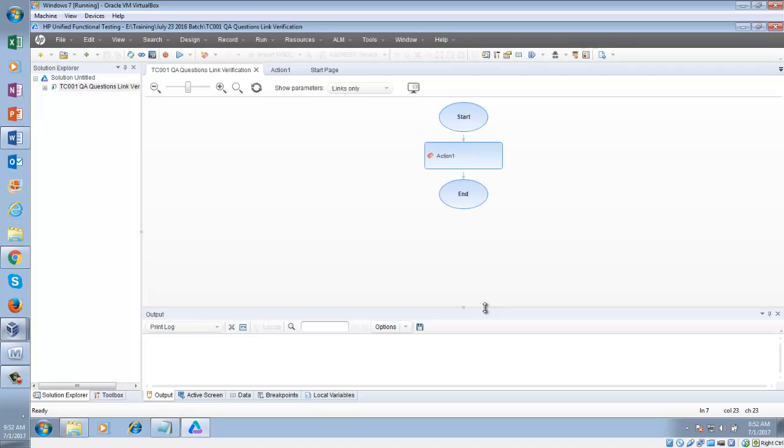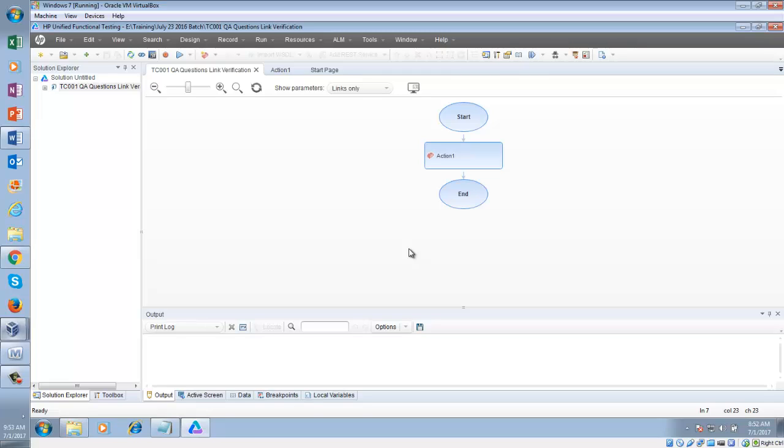Okay, so far we have already discussed how to do record and run, how to do parameterization, how to use local object repository, right? We have already discussed how to use local object repository. Now, do you know what we are discussing? All right, so today you all know how to use local object repository.